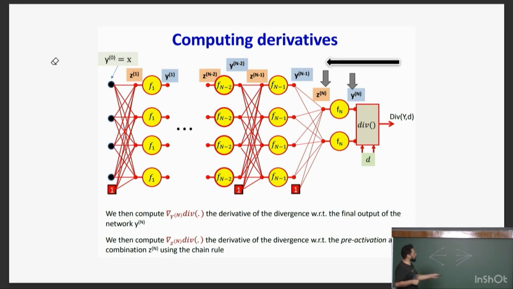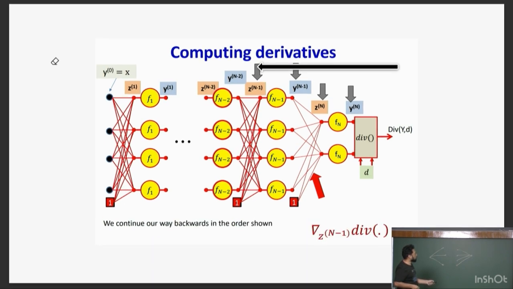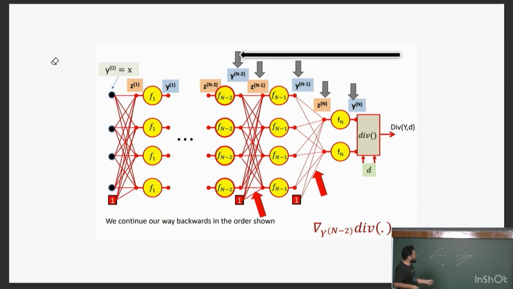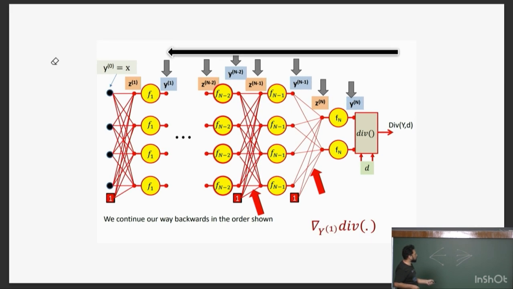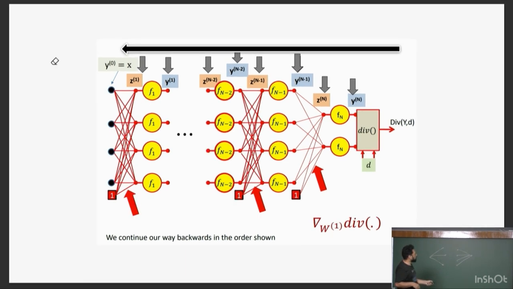Then we look at the derivative of the loss, then the derivative of yn with respect to zn, and we keep multiplying those. Then we keep doing that with yn minus 1, zn minus 1, then yn minus 2, zn minus 2, and keep going until you arrive at 1. We did a lot of jumps there. Now we are at z1, and basically you will stop at the weights.